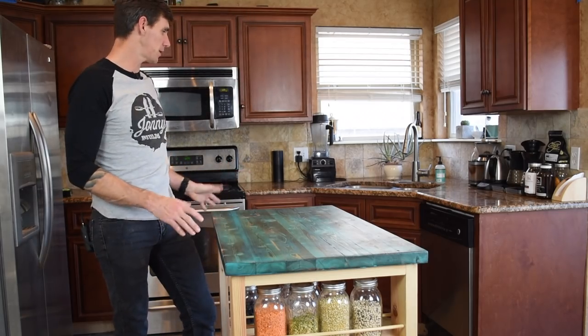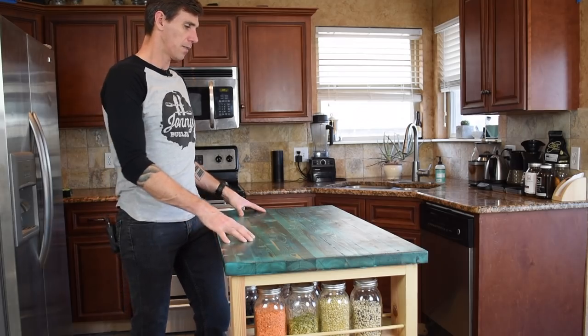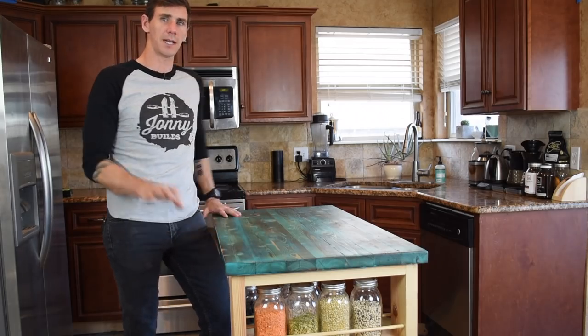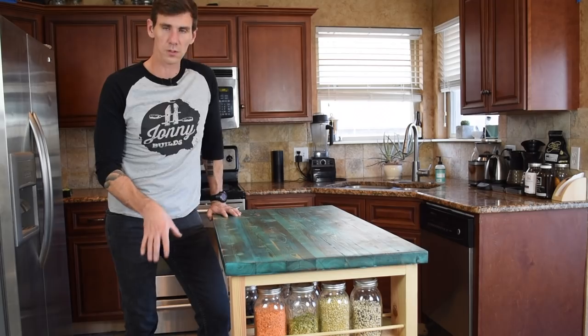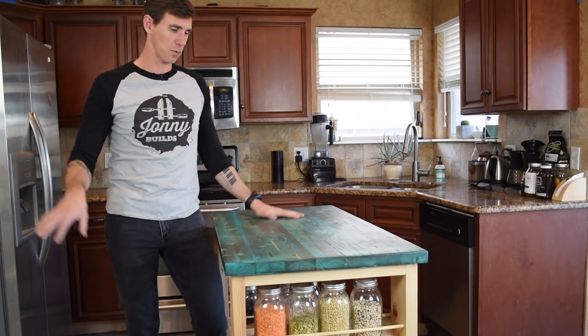Now, as you can see, I have a small kitchen, so I needed a smaller kitchen island that would fit, and I designed it on 4 locking casters, so when I need the extra space, I can just roll it right out of the way.